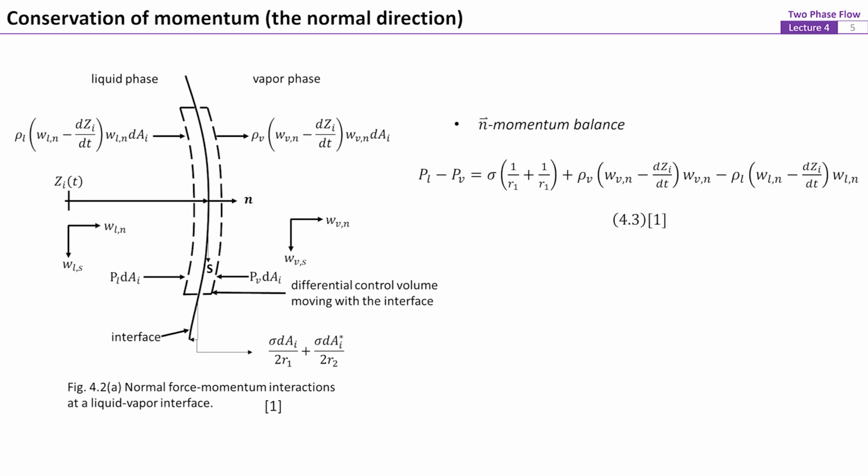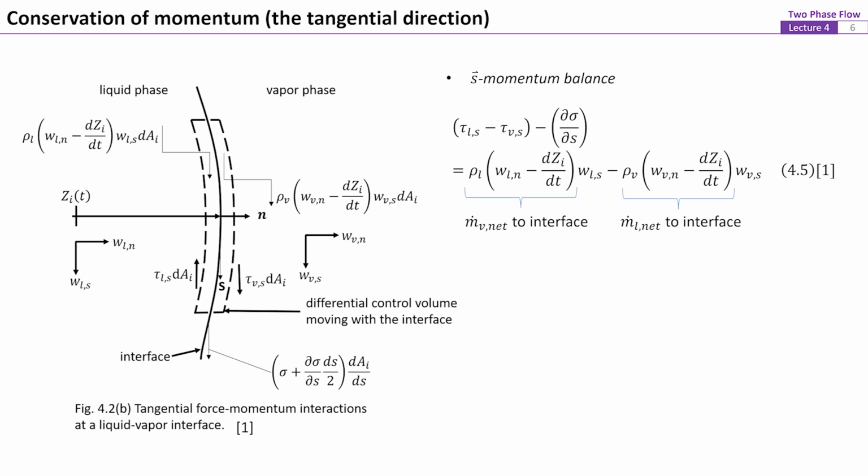The pressure difference on the left-hand side of equation 3 denotes the force acting on the interface in the normal vector direction from pressure on both sides of the control volume. The first term on the right-hand side is the surface tension effect. If the motion of the interface is very small due to the limitation of heat transfer, the convective terms on the right-hand side of equation 3 could be negligible. It can be shown that, in this case, equation 3 is then reduced to Young-Laplace equation.